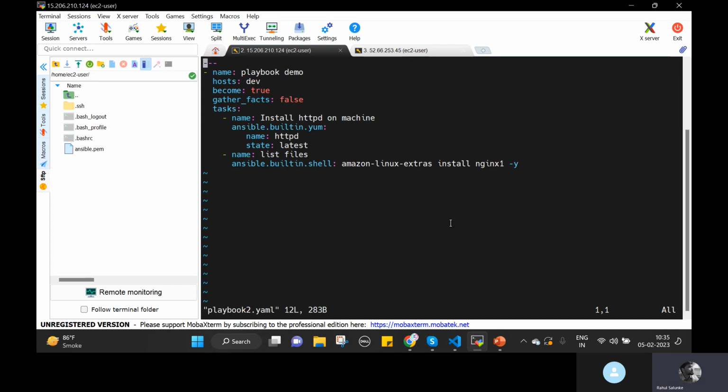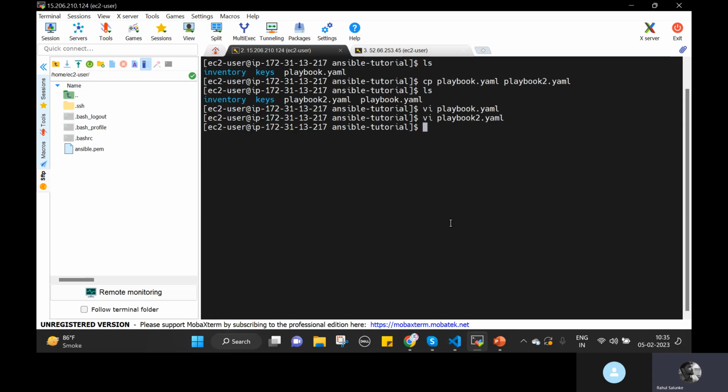So it is creating redundancy in your overall Ansible code. If you have to update something in your httpd code, you will have to make changes in so many places. In this case, we will have to change httpd in both files. Definitely it is going to create a mess for you. You will have to keep remembering that httpd is being used in this application as well as in that application. So this is the problem.